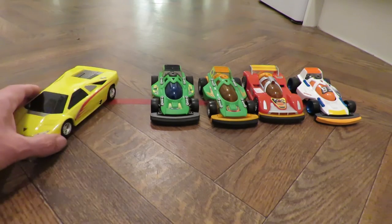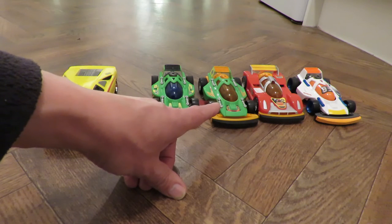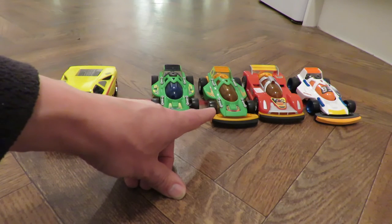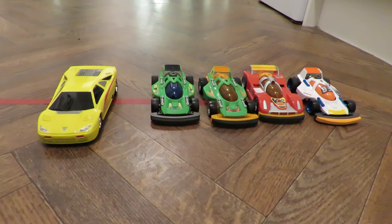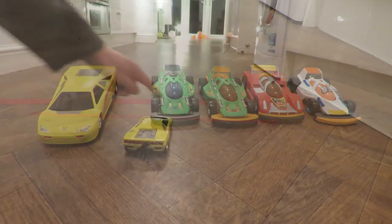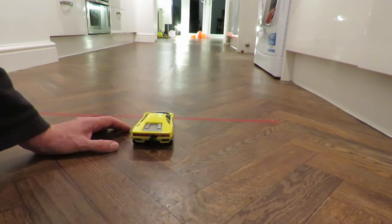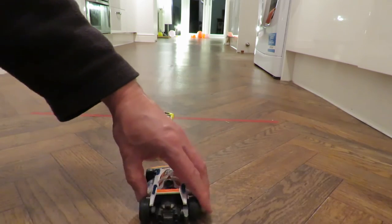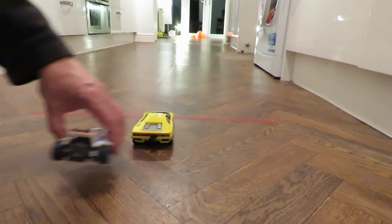I don't even think that one will get to the far end. These ones you have to give them a push to get them going, but they tend to shoot off to one side or the other because they will spin. So I'll do the best I can. I've got a red line on the floor here so I'll start them all at the red line. The air powered ones I'll start behind the line and give them a push but I'll let go before they get to the red line.